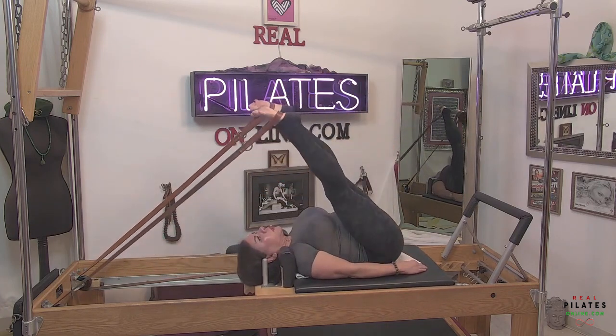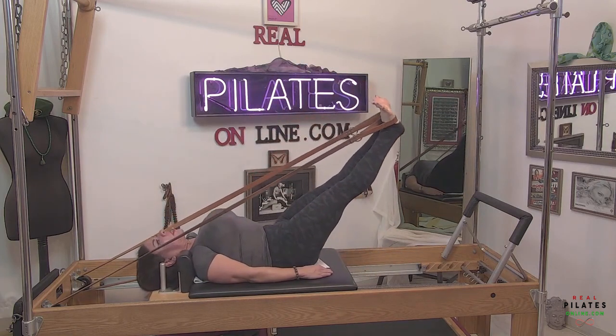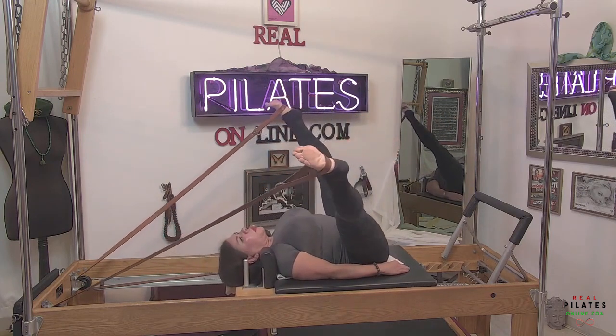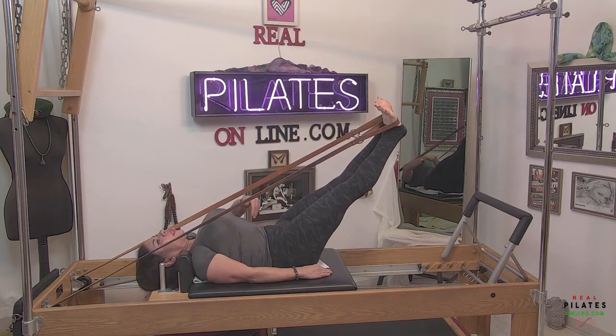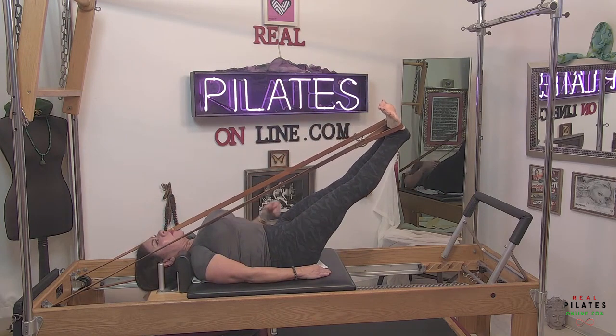Stay parallel with those legs and flex your feet, no quads. Squeeze stomach down. What do you mean no quads? Don't point your feet and cheat with your quads. Legs up. Oh, they've always made you point because this is real Pilates. Bring your legs down. Find your bottom like we did before. It's the lowest spot with my ab in and my back on the table.